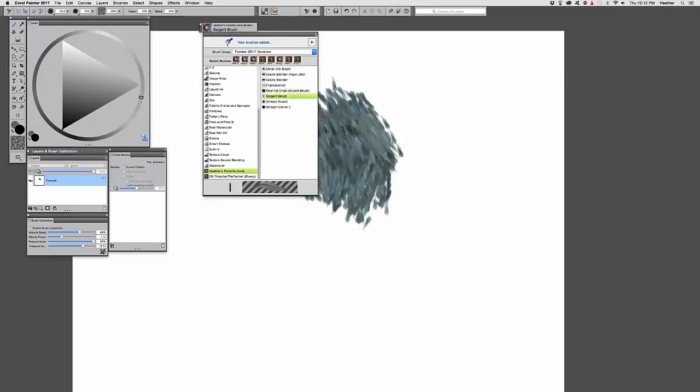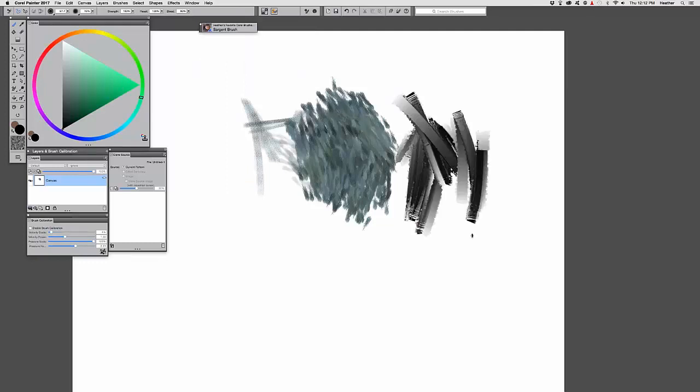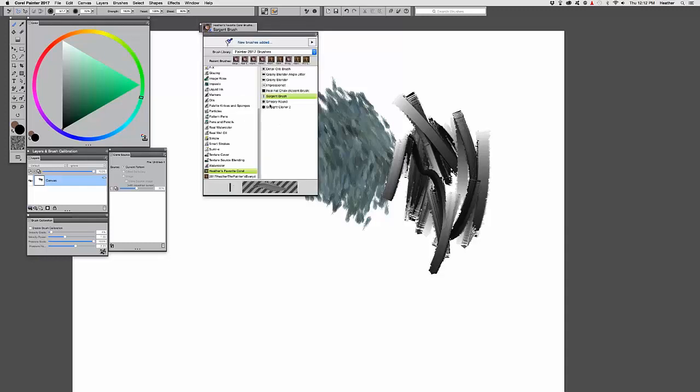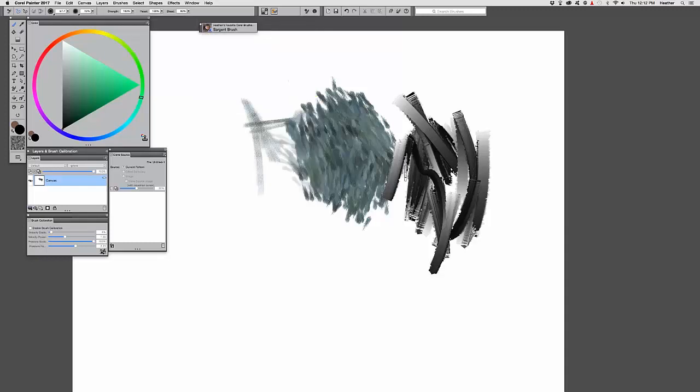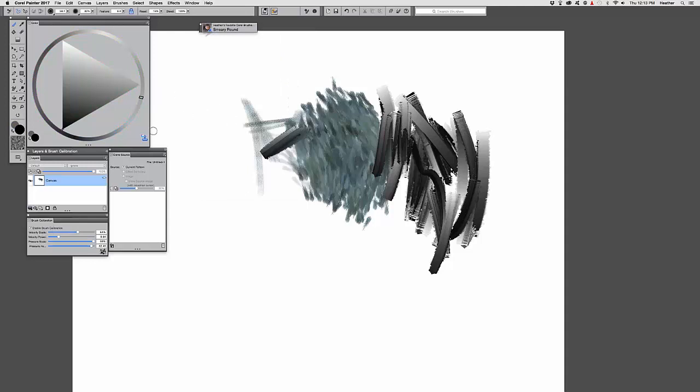We have the Sargent brush, which is also from the Artist's Favorites. And to me, this is just kind of like a greasy palette knife. This is really great for sketching, blocking in color, large spaces, you know, necklines of fabric. We've got the Smeary Round, which is one of my absolute favorites when you get to painting in skin.